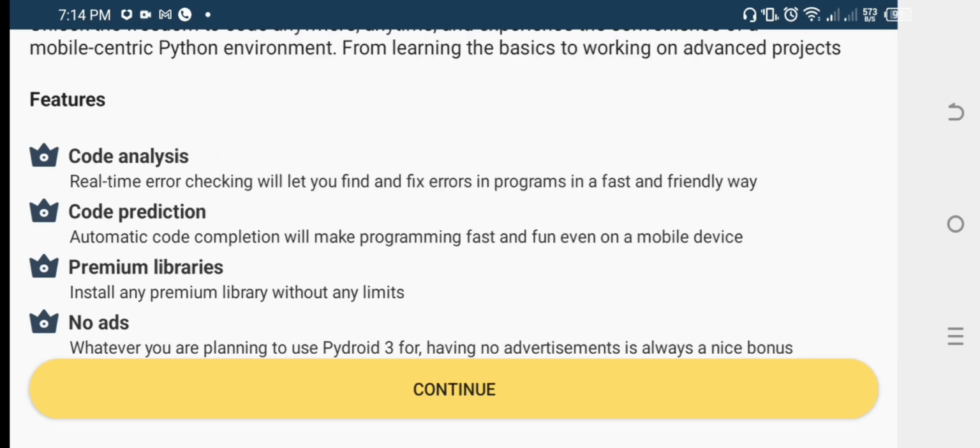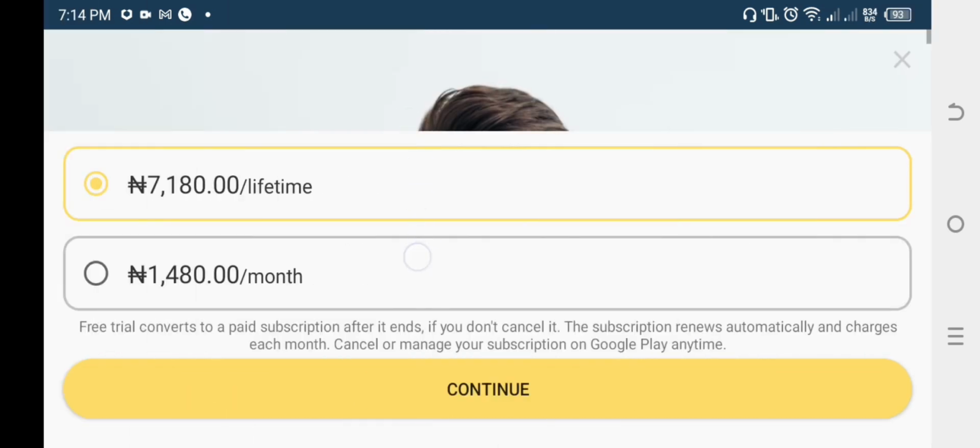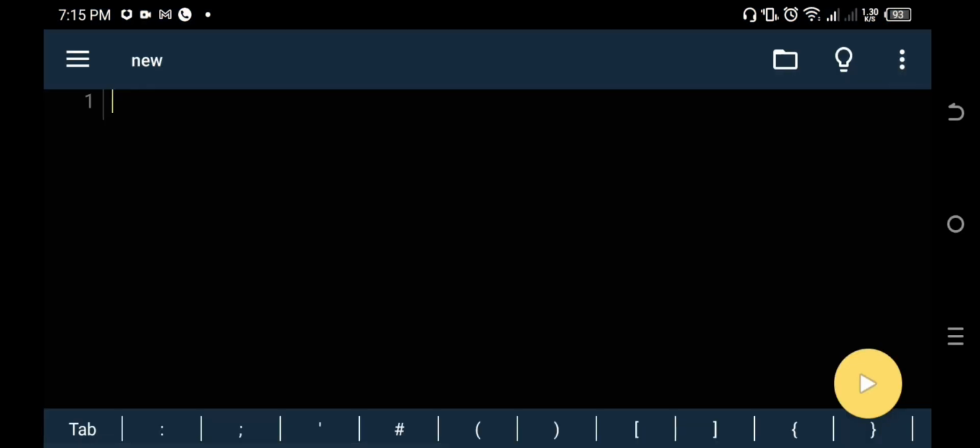So let me continue. In this page now, it's going to ask you to make some payments if you really want what was in the other page. Like if you don't want ads in your phone, maybe when you're running it and your internet is on, there'll be ads popping up on the screen. But if you don't want that, you can also just pay for lifetime access or pay per month. But really, I have not actually thought of paying for this. So if you don't want to pay for the app, you just click on this button and close the screen, and then voila, here is your interface for you to write your programs.